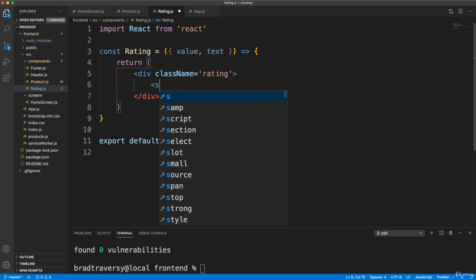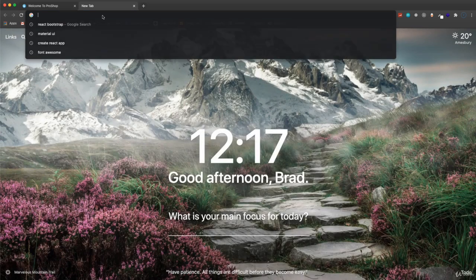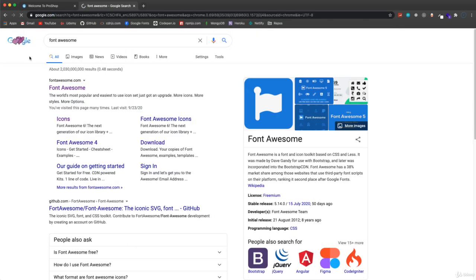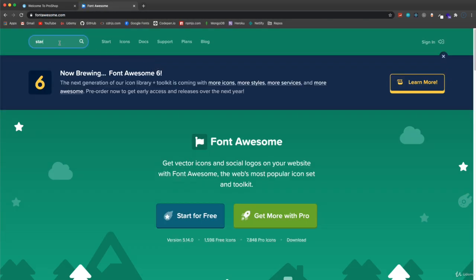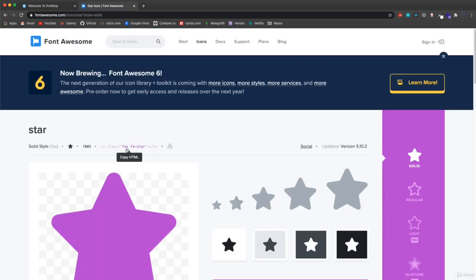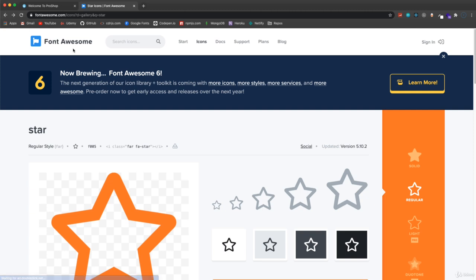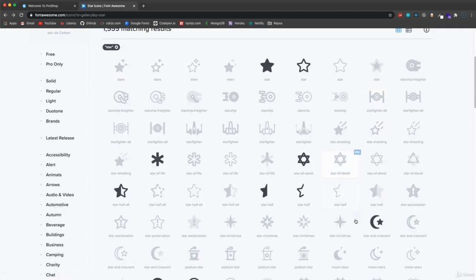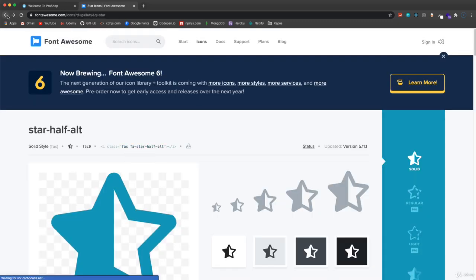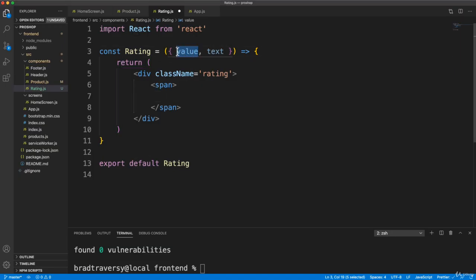And then we're going to have a span to represent each one of the stars with an icon. So just to show you real quick what the icons we're using, if we go to Font Awesome here and we just search for star, we have three stars we're going to use. The full star, which has the class of fas fa-star. The empty star, which is far fa-star. And then we also have, I think it's this one. Yeah. So fa-star-half-alt. So those are the three stars we're going to be working with, and which star we show is going to depend on the value that's passed in, which is the product rating.